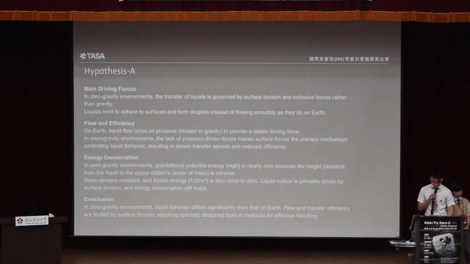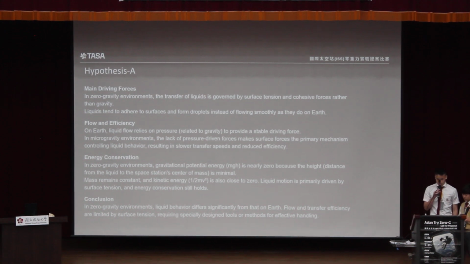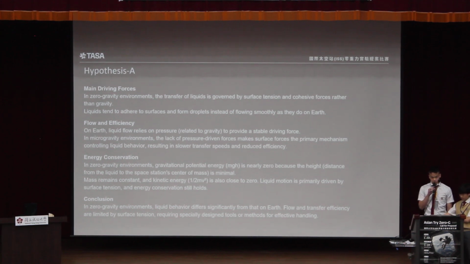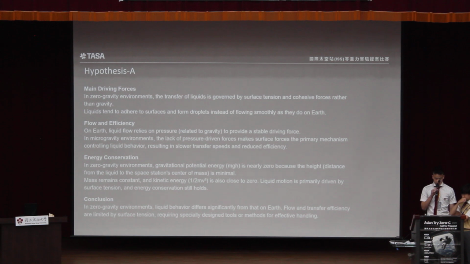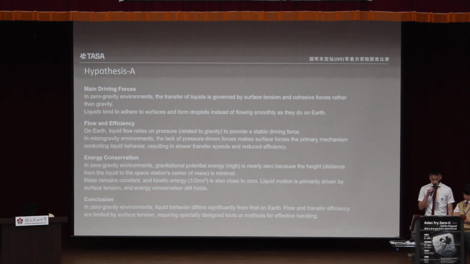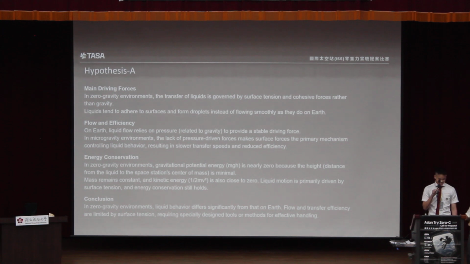Here's our hypothesis for experiment A. In a zero-gravity environment, water transfer is governed by surface tension and cohesion rather than gravity as on Earth. On Earth, liquid relies on hydrostatic pressure, where delta P equals rho times gravity times height, generated by the weight of the liquid column. In microgravity, where gravity equals 0, this pressure gradient becomes negligible, where delta P equals 0, and surface force dominates.